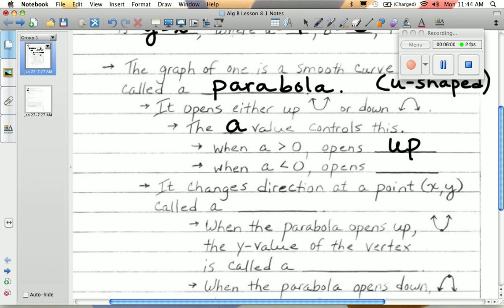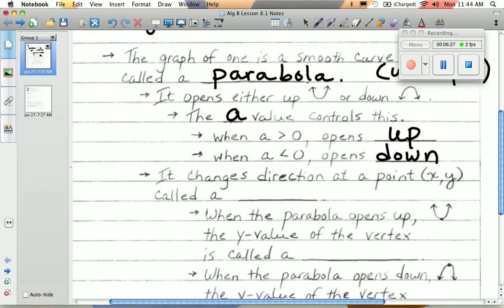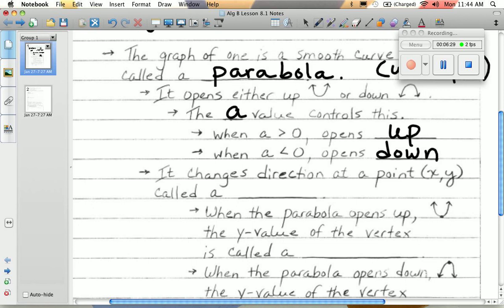What kind of a number is negative? Or that's negative. So if A is negative, it opens down. And notice it doesn't say anything about when A is equal to 0. Why not? What about 0 itself? What about when A is equal to 0? It's not quadratic, right? Remember, it said up there A can't be equal to 0. So if A is equal to 0, then you're probably right, Jossie. It would probably just end up being a line instead of being a graph.